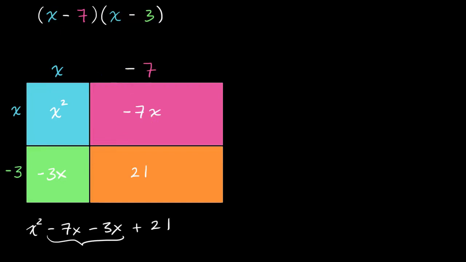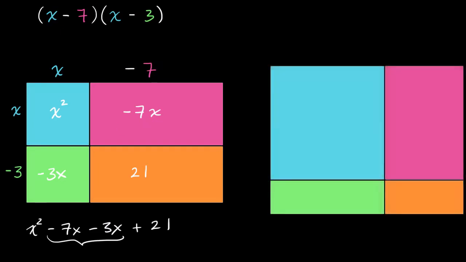But to appreciate that this will all work out even with negative numbers, I'll give an example if x were equal to 10. That will help us make sense of things. So if x were equal to 10, we would get an area model that looks like this. We're having 10 minus 7, so I'll put minus 7 right over here, times 10 minus 3. Now you can figure out in your heads what that's going to be. 10 minus 7 is 3. 10 minus 3 is 7. So this should all add up to positive 21.